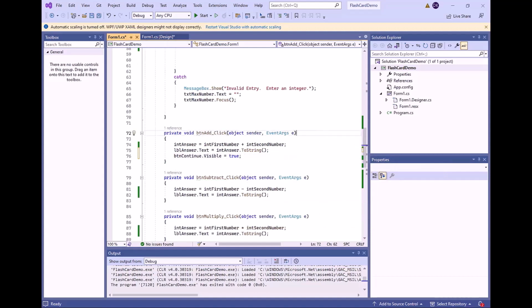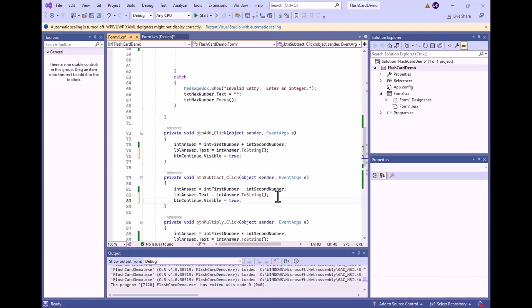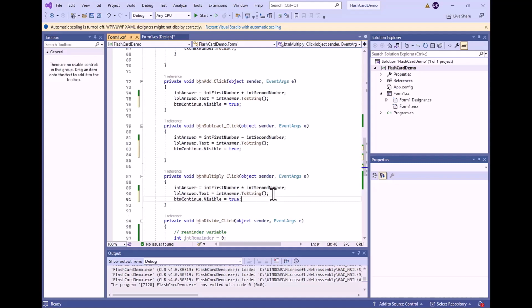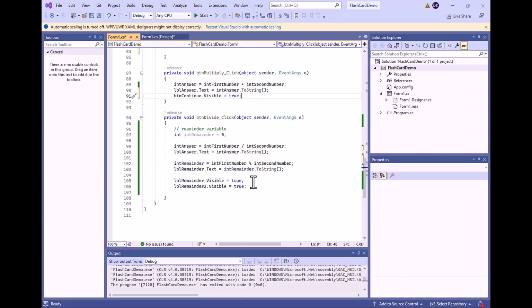And then we'll copy this little guy here and put it into every other element down here. The subtract button, the multiply, and the oops, that's not the multiply. And the divide.